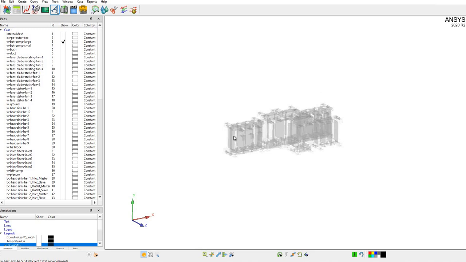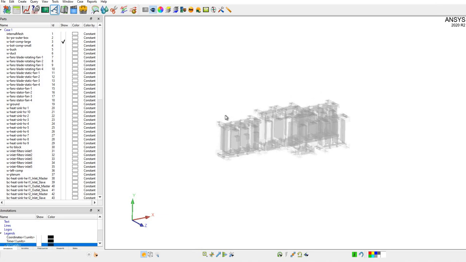However, at the wall the velocity is zero because of the no slip condition. So what we can do is take contour planes very close to the wall to actually see what the velocity is near that wall, which is sometimes very important in some of the analysis.